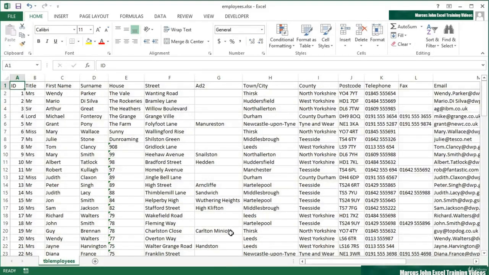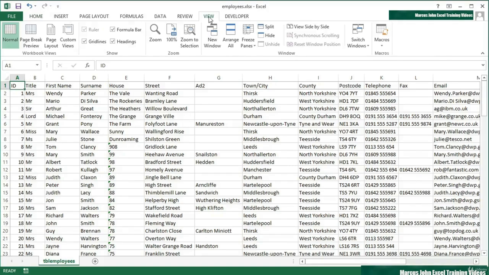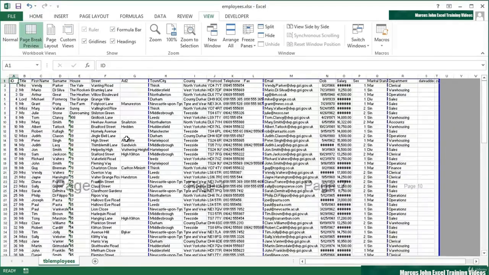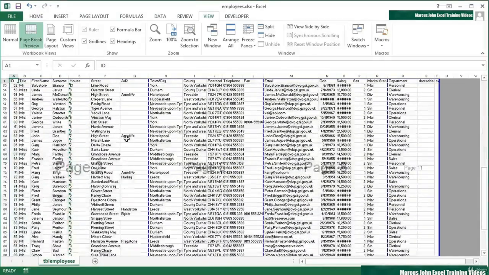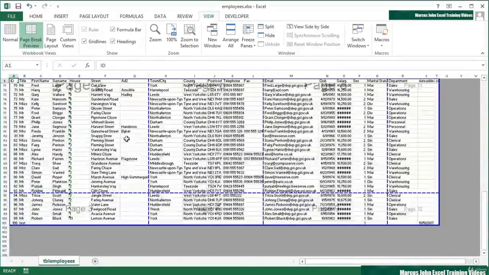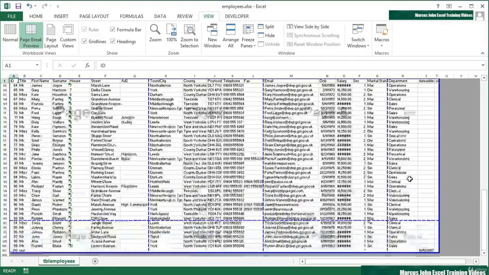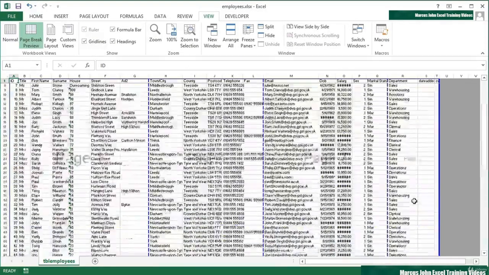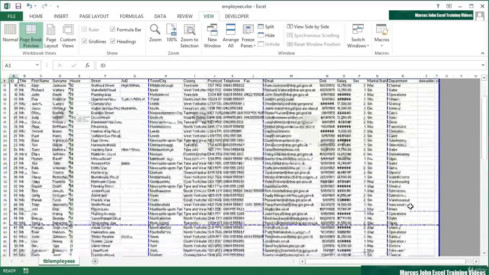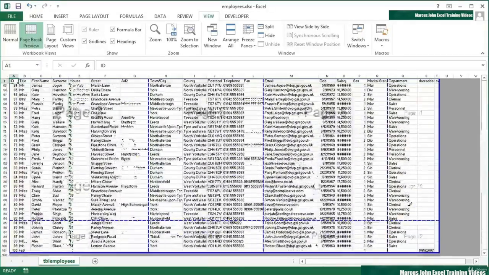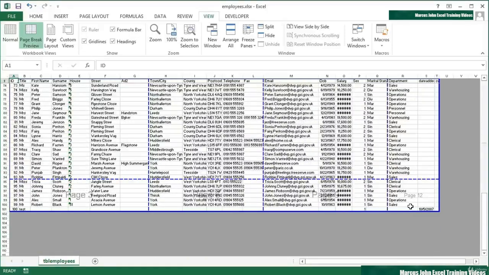The first of those tools is to change the view to page break preview. View, page break preview, and then we can see how many pages are being used and really how that distribution is taking place. So although there are 12 pages in use, 12th, 11th and 10th page over here are not that well used because they only have 3 columns in them. And in fact, 2 of the columns have no data. So we could do a little bit about that. So that's the first of your tools.